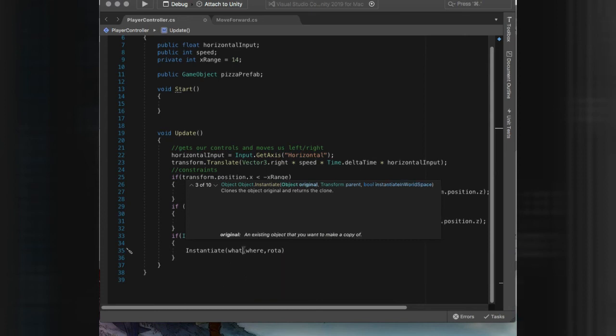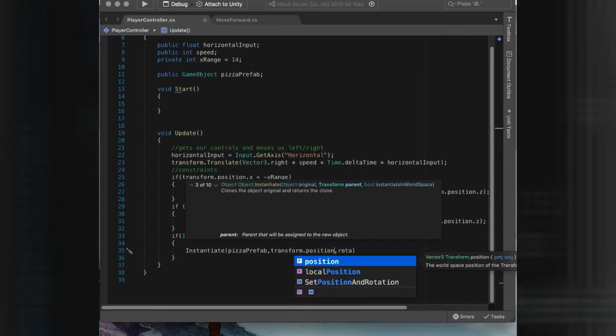So our what, you don't have to type that out, I'm sorry. Our what is going to be, well, whenever we hit the space bar, we want our pizza prefab to come out. Where do we want it to come from? Well, we want it to come from our player and our player's position. So we should probably look at its transform dot position because this is on our player.